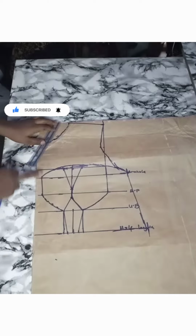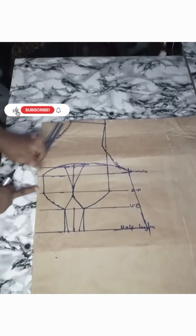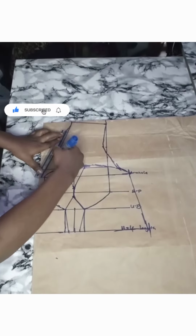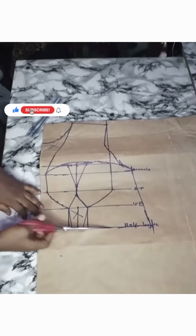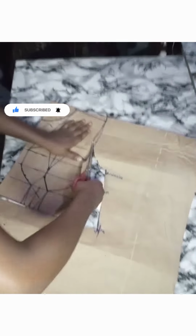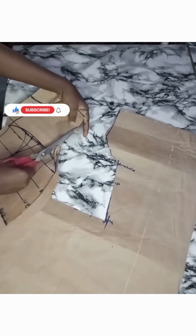Just do exactly what you're seeing on the screen, and by God's grace you're going to get it. Now I'm trying to make my desired neckline for this dress. From my shoulder, I just made a V to meet the half inches I came out from my armhole, and I just draw a slanted line to meet the neck. Then I'm cutting right now.